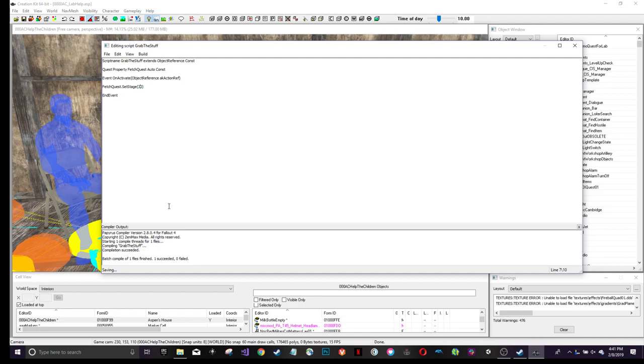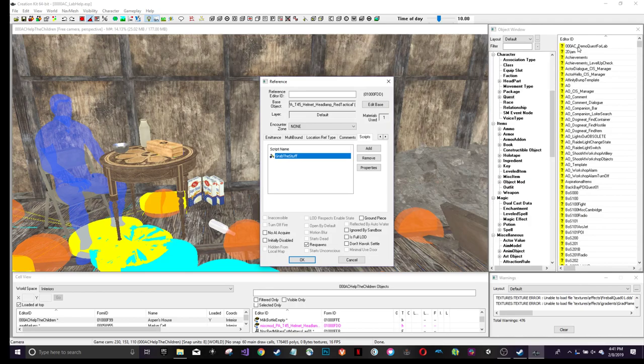So once you have stages 10, 20, 30, what can you do? You can do 1, 2, 3 if you want to. What I find is that I usually use 1, 2, 3 for intermittent objectives. If stage 10 is talk to the NPC and stage 20 is kill the raider who has the key that you need, and you decide you want to add something to your quest in the middle, like you gotta save a girl or whatever, you can make that quest stage 15. But like I said before, you can't go back in quest stages. So if you leave yourself that sort of 10 stage gap in the middle, it's really easy to add stuff in.